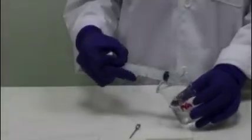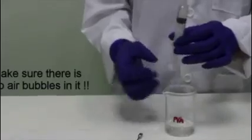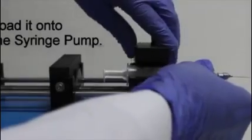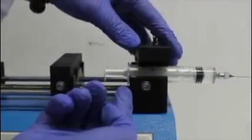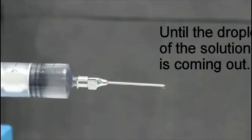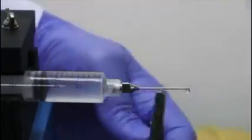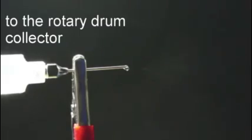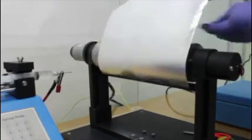The electrospinning process begins by filling a syringe with the biopolymer ingredients to form a solution with acetic acid. The syringe is held into place, and then the solution is slowly pushed out. With a high voltage, the solution will then be sprayed across a spinning drum that collects the nanofibers. As you can see, the nanofibers are spraying out and onto the aluminum foil. After about 15 minutes of electrospinning, the fibers are ready to process.